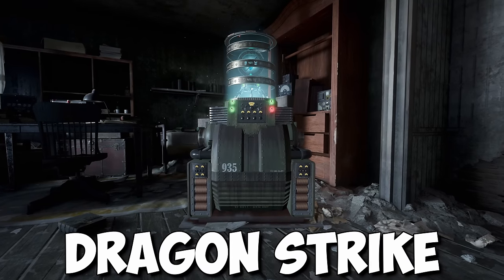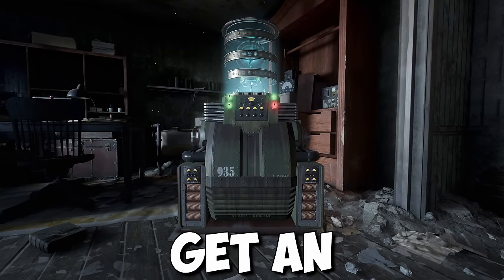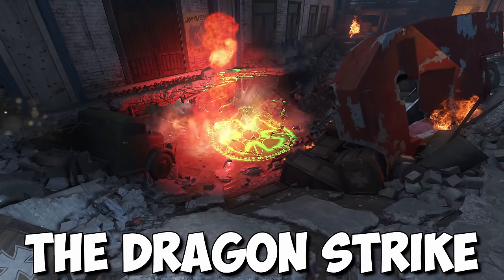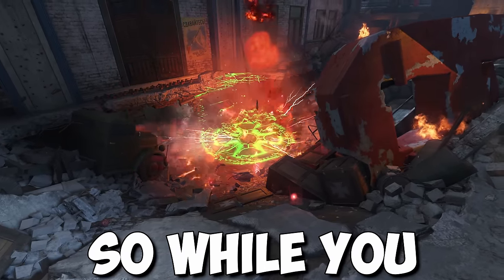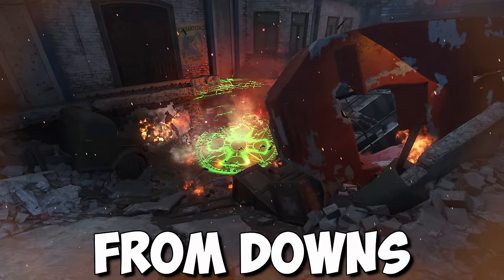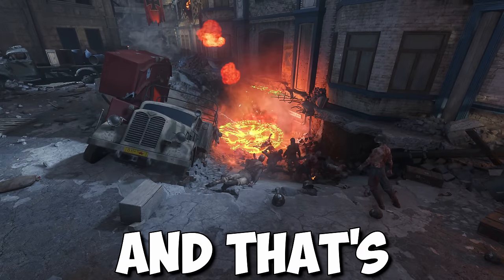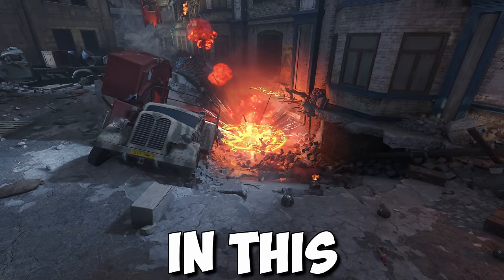The upgraded Dragon Strike does more damage and has a larger radius, but the most important part of the upgrade is that you get an extra charge. Both versions of the Dragon Strike will distract zombies, so while you can't use both charges at the same time, the extra charge will make recovering from downs a lot safer. It's a bit like having two extra monkey bombs in that sense, and that's really what we're going to be using it for in this strategy.